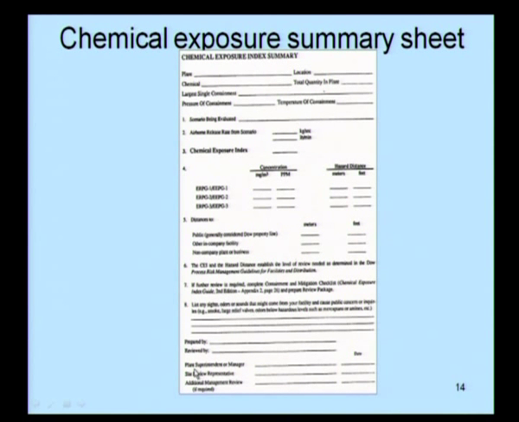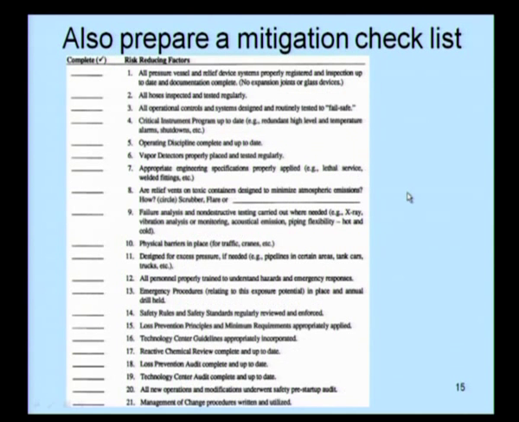Also see that you are preparing this report and list any sights, any odor, any sound you hear here, physical observation, and you have got to enter your name. This has got to be reviewed by somebody, his name will be there, then you have got to enter the date at which it has been reviewed and all details. So, this becomes a comprehensive report which I call the chemical exposure summary sheet.